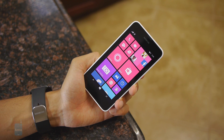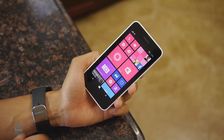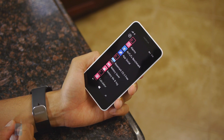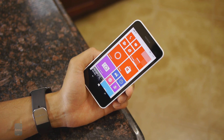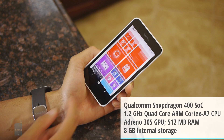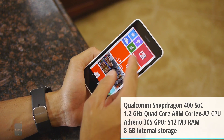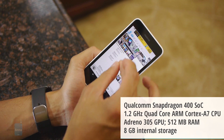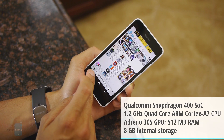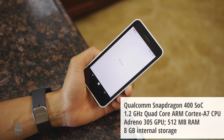Overall, we have to commend Microsoft for doing a really good job with Windows Phone 8.1. It really shows the maturity of the platform while still maintaining the distinctive look of Windows Phone. Armed with a quad-core 1.2 GHz Qualcomm Snapdragon 400 processor with 512 MB of RAM, we did notice it's not quite as snappy compared to some other Windows phones. For basic things it suffices, but for more processor-intensive tasks like gaming you're going to definitely see some stutter in its performance.